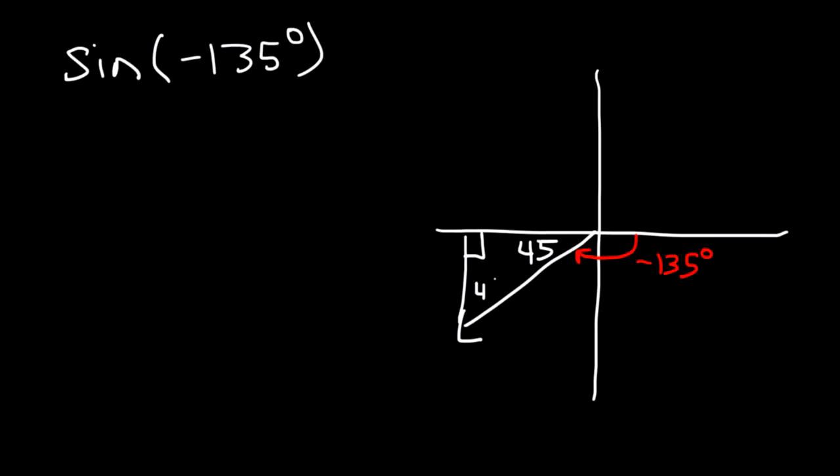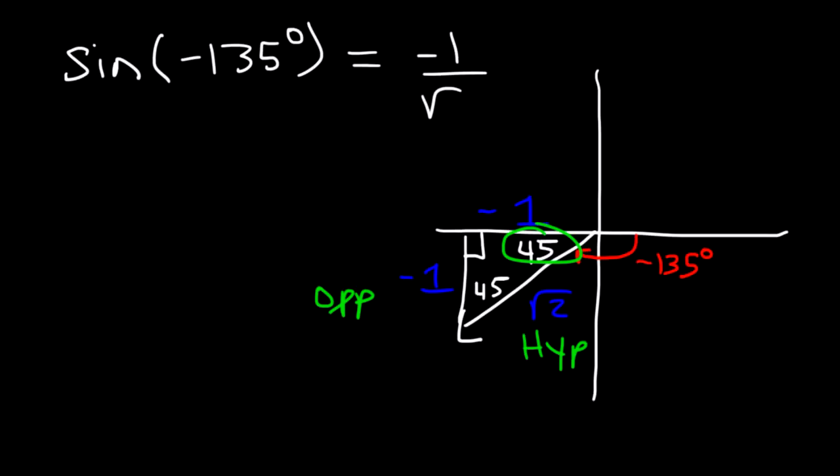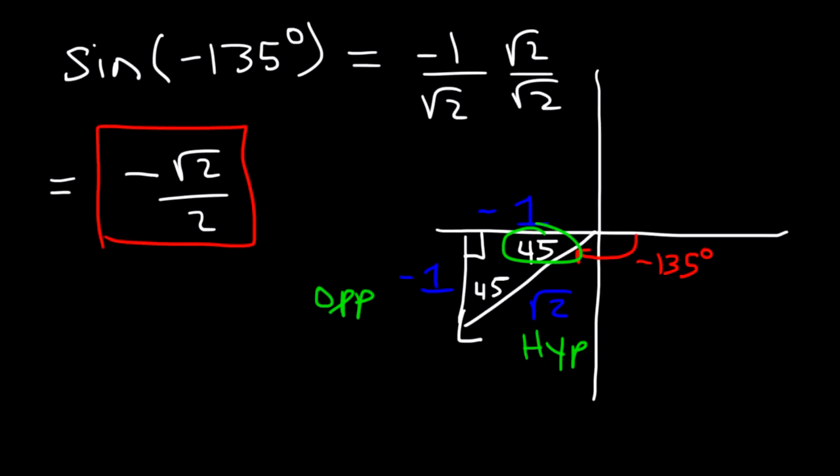So what we have is a 45, 45, 90 triangle. Across the 45 angles is 1. Across the 90 is the square root of 2. So hopefully you remember the 45, 45, 90 reference triangle. Now in quadrant 3, we know that x and y are both negative. So now we could evaluate sine of negative 135. Sine, focusing on this angle, is equal to the opposite side divided by the hypotenuse. So it's negative 1 over square root 2. And if we rationalize it, it's going to be equal to negative square root 2 divided by 2. And so that's the answer for this problem.